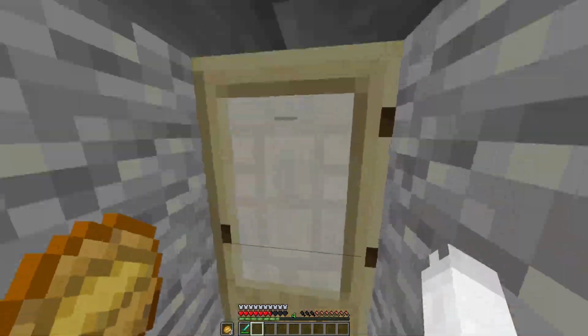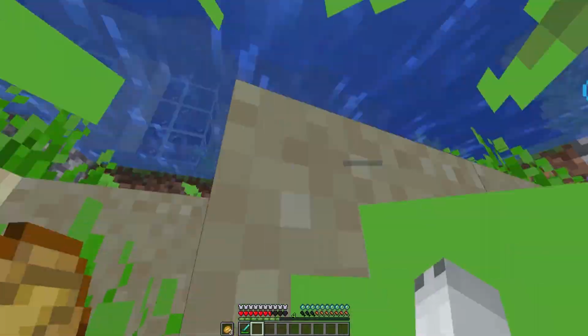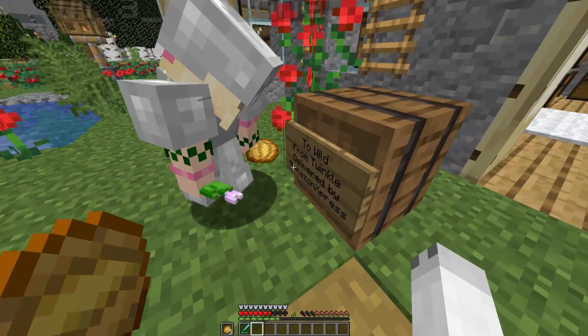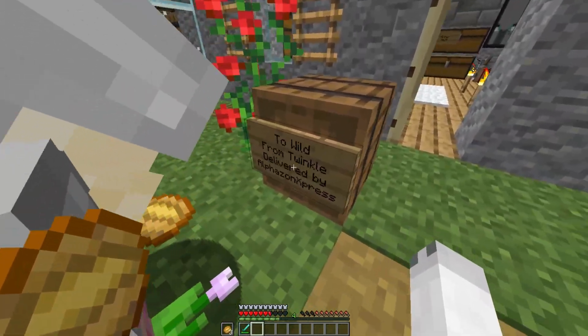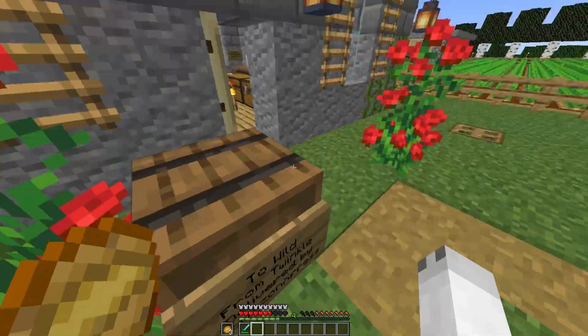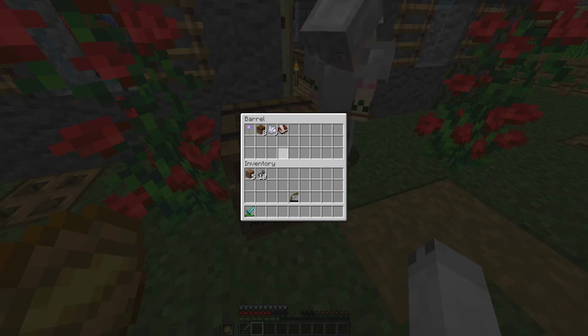JJ, look, it's a gift! What? Where? We have post! Oh, there. Where are you, JJ? Look, there's a post parcel. Ooh. To Wild, from Twinkle. Twinkle's my elf! I am so excited to open it. Can you open it? Well, okay. I don't want to be the one that opens the other person's gift. But I will. You can open it too, JJ.